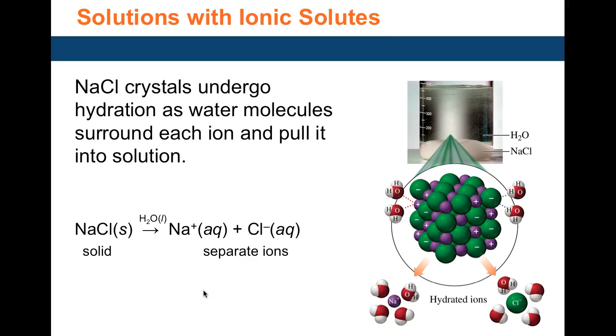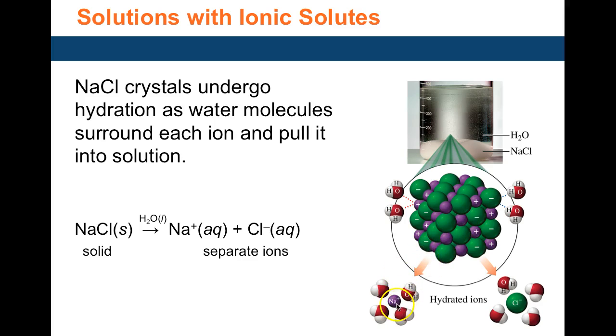So what happens when an ionic solid that can dissolve in water, such as table salt, sodium chloride, is added to water? As you can see, you're adding a big chunk of the sodium chloride, all right? There's lots of sodium ions and chloride ions all bonded together by ionic bonds. However, water is able to overcome this force of attraction between the positive sodium ions and the negative chloride ions. So literally it chips away at this big chunk of sodium chloride and pulls each ion apart.